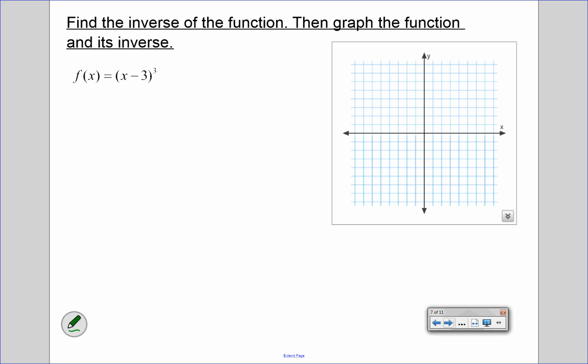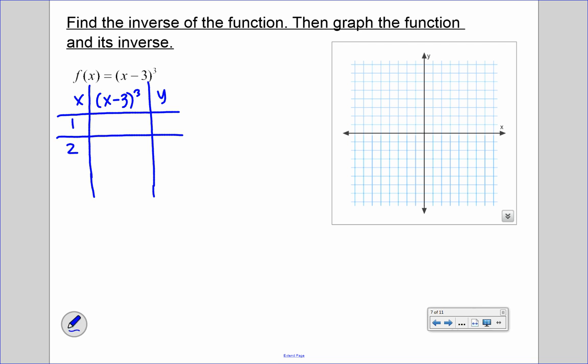This next one is f of x equals x minus 3 cubed. So let's use a table of values for those. I'm going to choose 1, 2, 3, 4, and 5. The reason that I chose these is because we have a cubed function, and we need to get a nice curve of an S. You'll see why we'll get the whole entire piece of that S when we graph this. You'll see why I chose those values in a second.